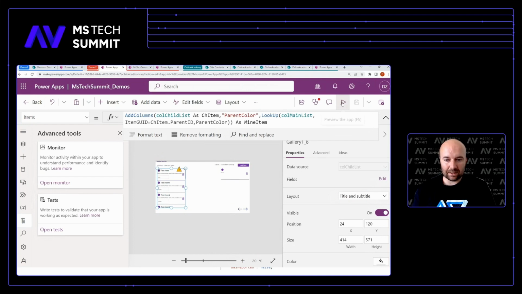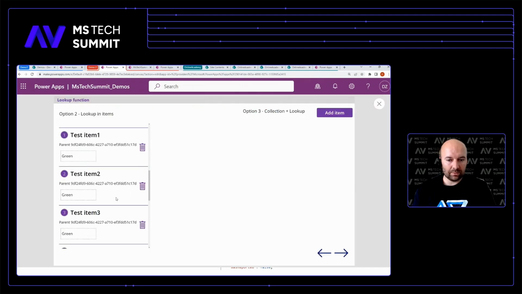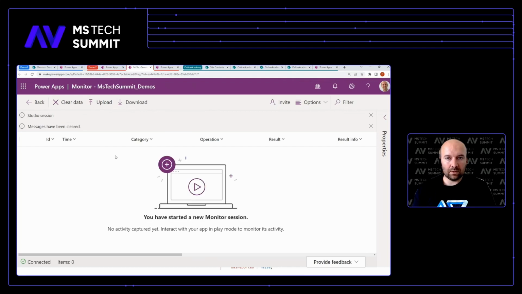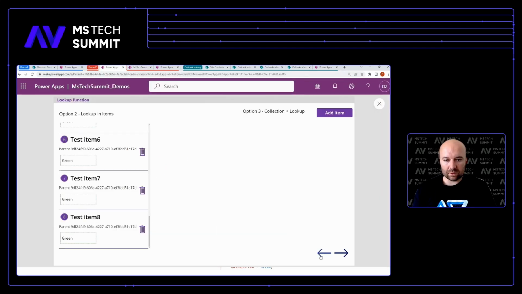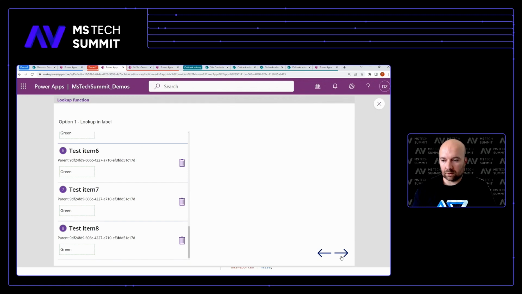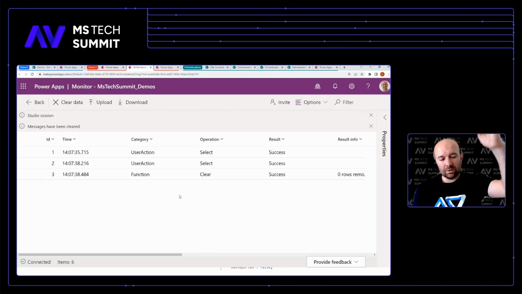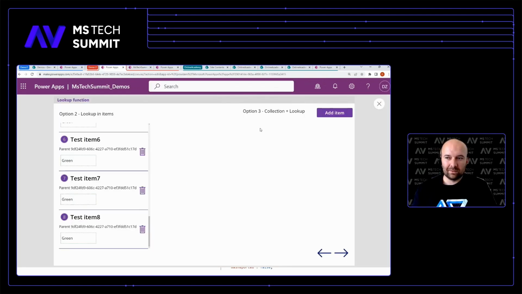But in this case, if we check the monitor, this is even heavier. Or maybe it is already in memory, so it is not a perfect example, but overall it would fetch the lookup function for all of the rows in your collection. So I wouldn't use that in production.